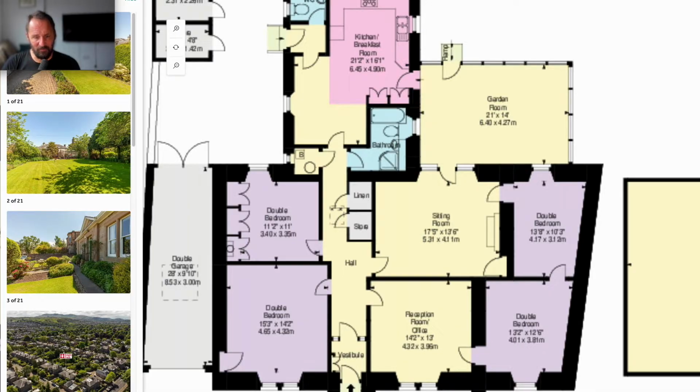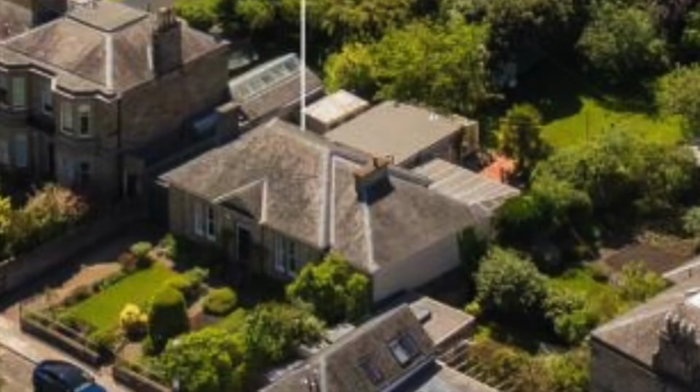It's been added to this house. It's a classic. It was a lovely proportion bungalow here, this bit probably, and then this bit's been added. This bit's definitely been added because you can see a flat roof extension here. Indeed, you can see this sort of side extension is added on. There's a conservatory. So there's original bungalow plus 1, 2, 3, 4 extensions plus something else in the garden.